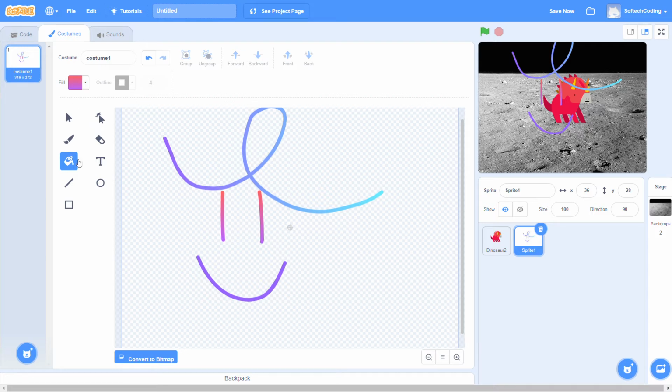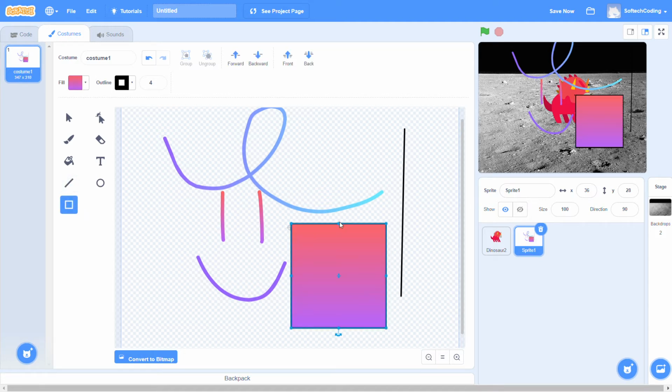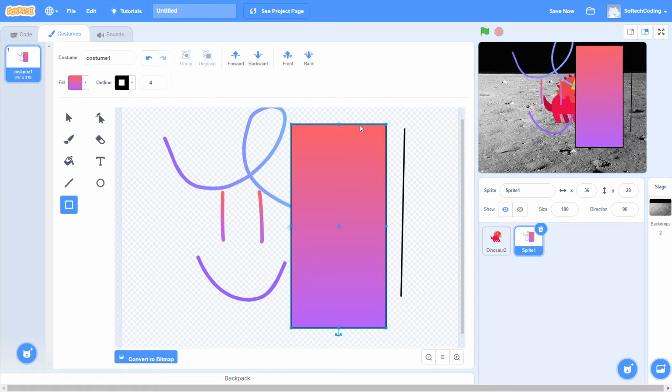Okay, so now we're going to do line. You just drag it and it will make straight lines. This is great for drawing mazes and stuff like that if you're going to create a maze later on. So if you want to create straight lines that have to be straight and specific, the best tool for you is the line tool. And we also have the square here. This square can be pulled up. You can make it taller. You can hold this nub, and you can make it longer.